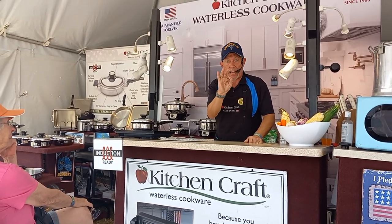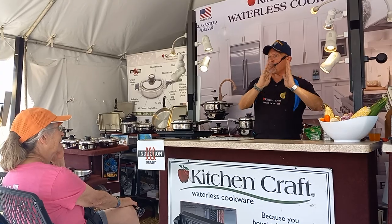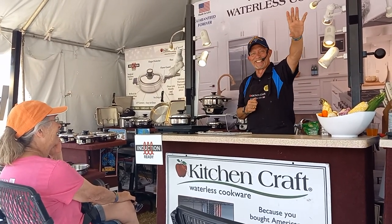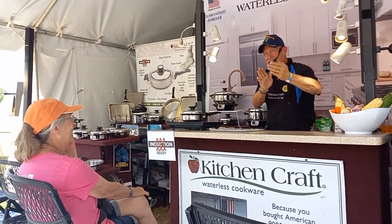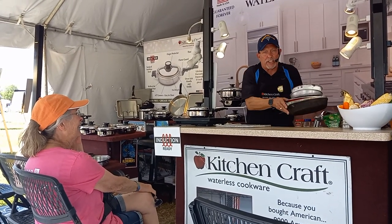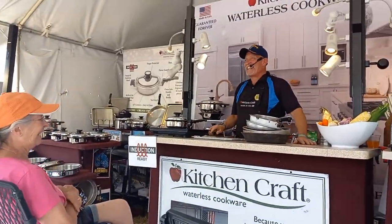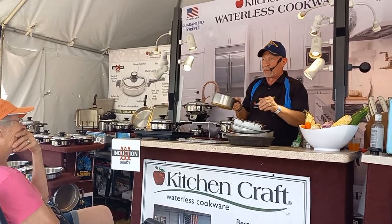As a man, when I walk through the garage to get to the kitchen, we have every tool and toy there is — men have thousands of dollars of tools in their garage. Then I walk into the kitchen and this is what everybody's cooking with. A lady at my last show said, 'I wish I had a set that looked that good.' Another lady accused me of getting into her cabinets.